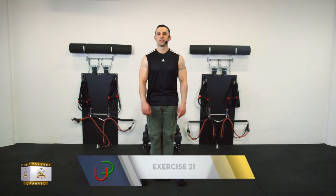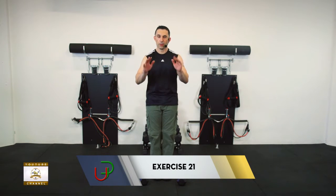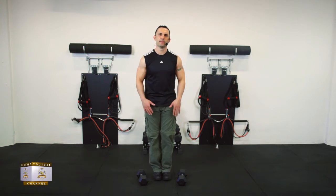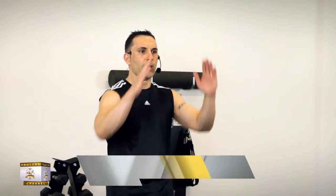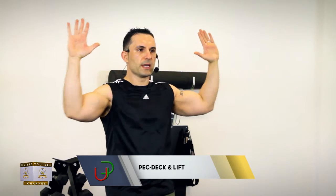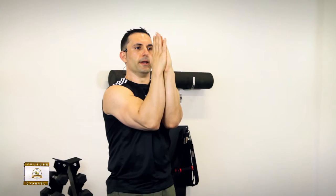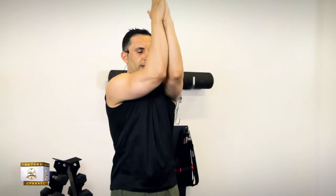Okay, guys, I've got a good shoulders exercise for you. All right, so this one's a little bit unusual. I want you guys to watch. I'm just going to do it without dumbbells for a second, and then we'll do it with some dumbbells. So what I'm going to do is essentially replicate the movement you would have if you're using your pec deck, okay? And once I get to this point, I'm going to squeeze and lift up right there, okay? So work the pec deck and then squeeze up right at the top.